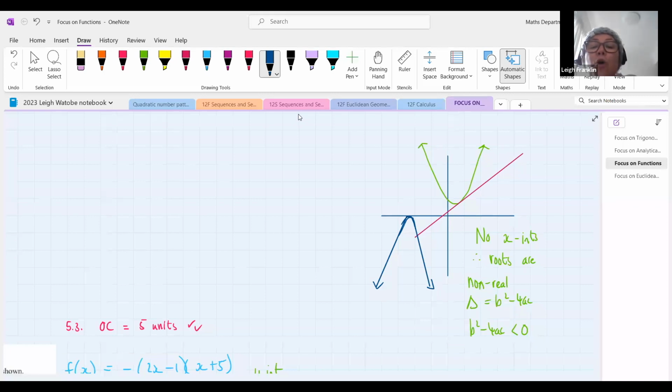So the roots are now real. Why does it keep changing my shapes? I think I need to take that off. Okay, so the roots are now real. The roots are equal. And if you recall, delta, or b squared minus 4ac, was equal to 0 in this case. Is that starting to ring a bell?